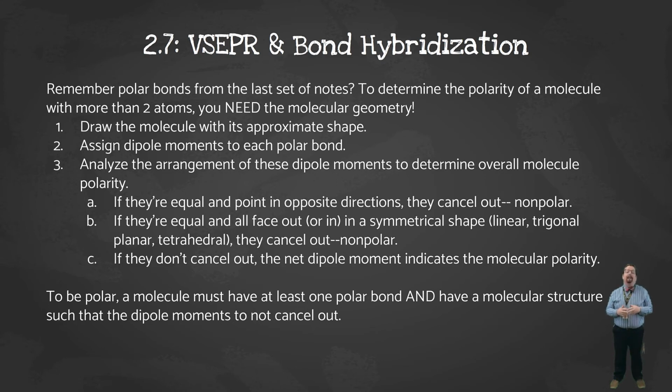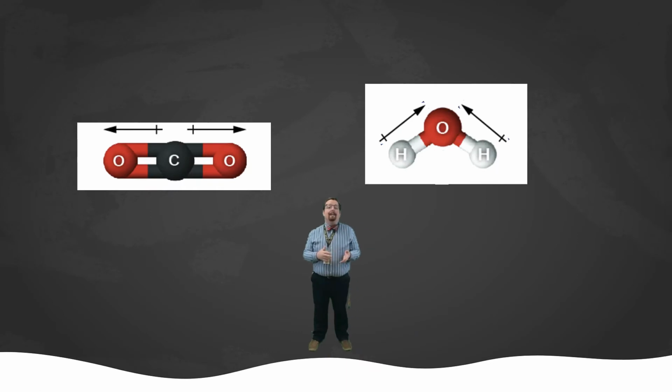Let's look at a couple of quick examples of this. Here we have carbon dioxide and water. The dipole moments on carbon dioxide are pointing in opposite directions because this molecule is linear. They are of equal magnitude because they both involve a bond between carbon and oxygen. These vectors would cancel out, leaving us with no overall dipole and a nonpolar molecule. Water, on the other hand, has dipole moments that both point in towards oxygen. These dipole moments would cancel out horizontally, but they both point slightly upwards. This gives us an overall dipole that points up, making water a polar molecule.